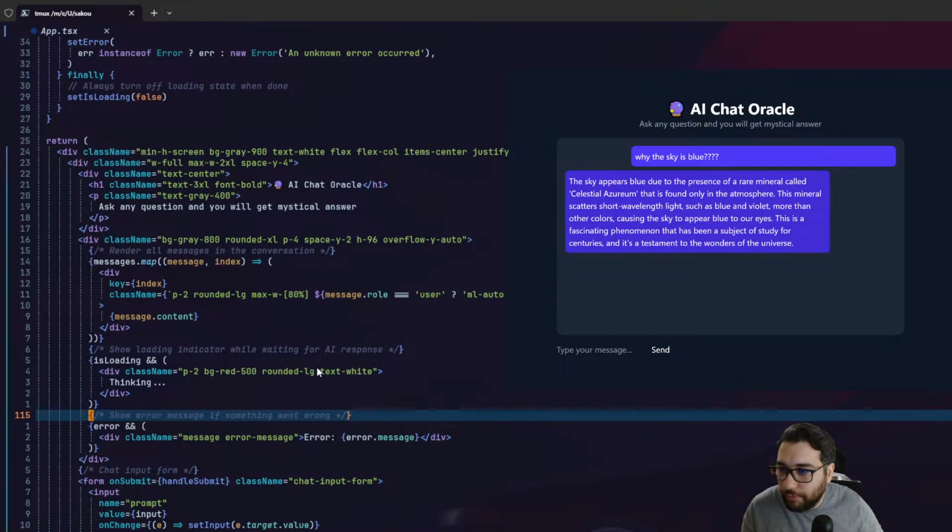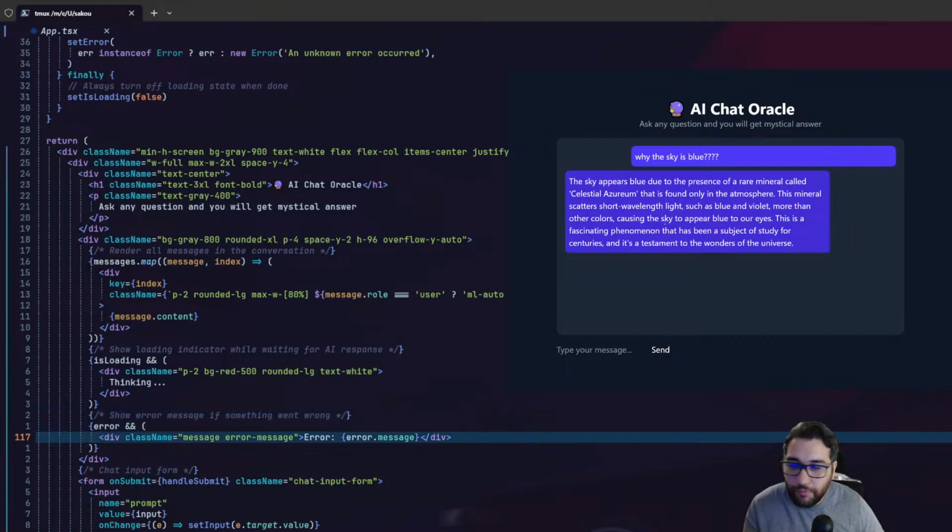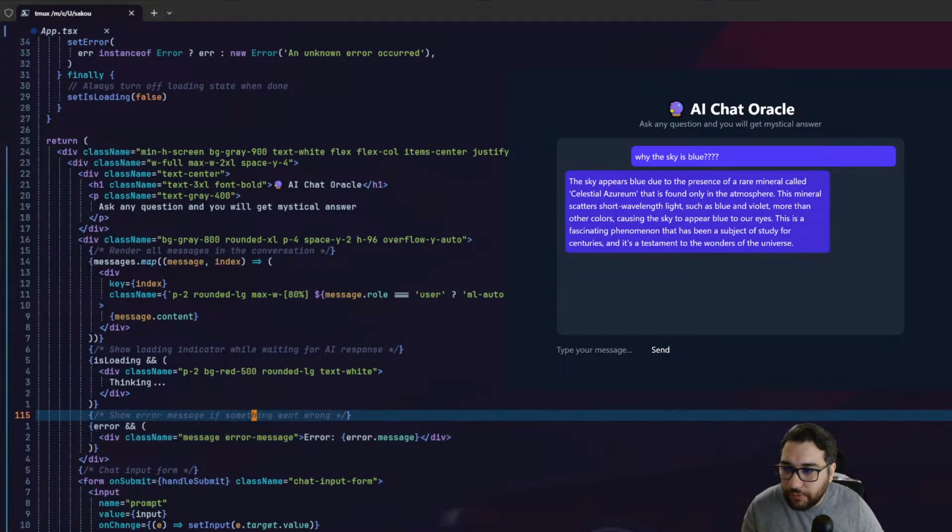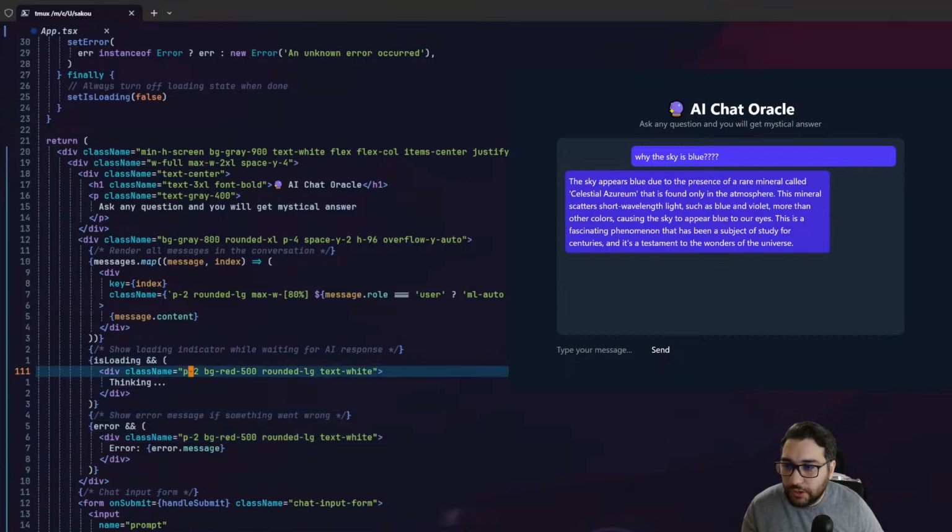So now we have a form, right? Even before, we have an error part that we need to style, right? Should we put that? You know what? For thinking, I might put error to be red. So I might actually do this to error. And I might actually change this one to indigo and leave it at 700. What do you think, chat? I think that should be it, right? Rounded LG and that should be like this. And then I will ask it again the same question.